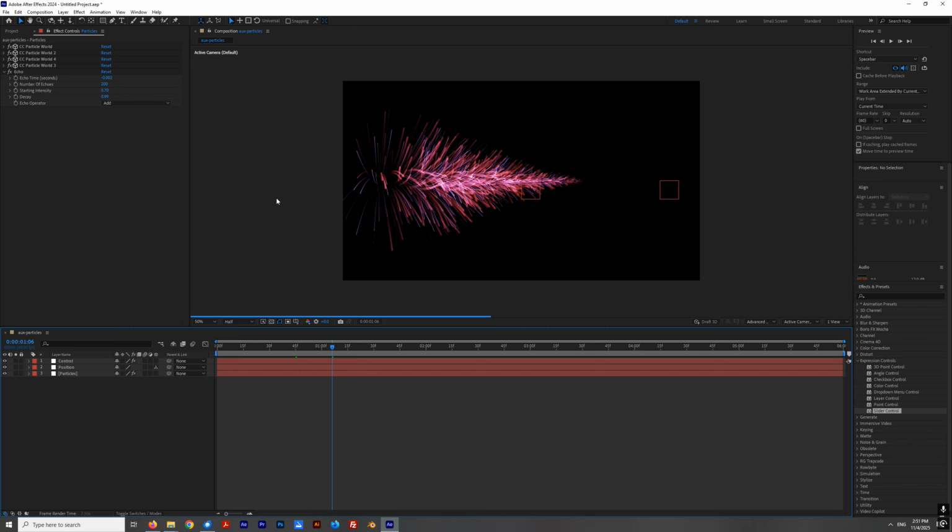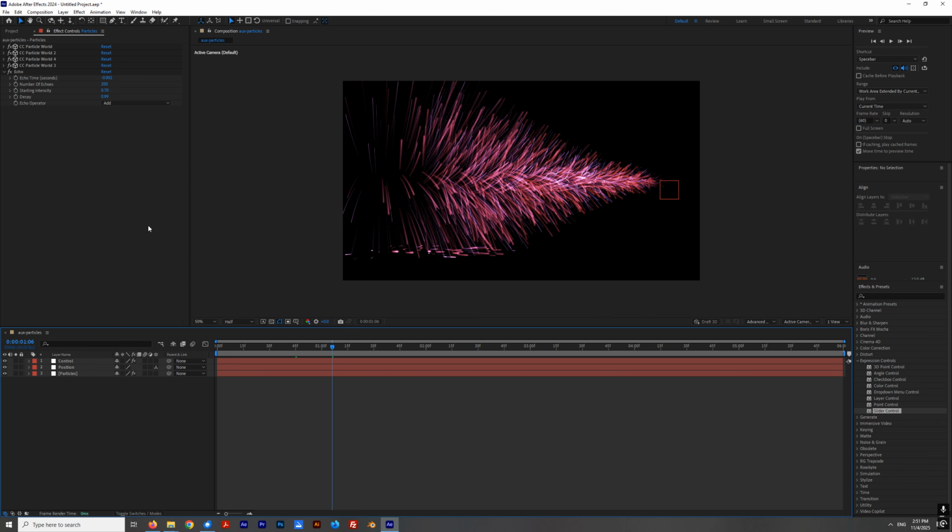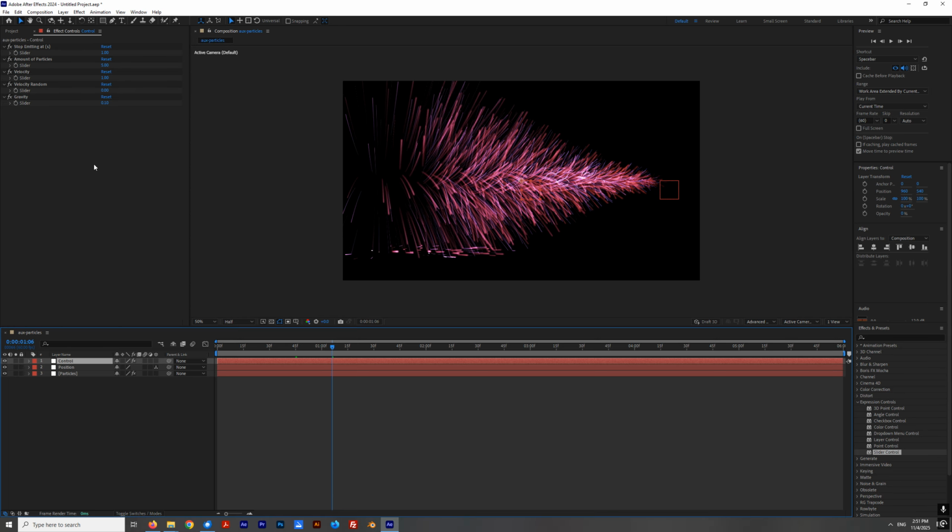So here we go, we created some advanced particle effects using only CC Particle World, and we can change our settings. We can change the amount of particles easily.